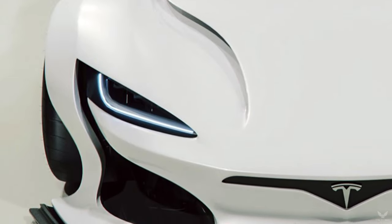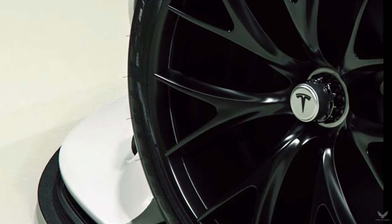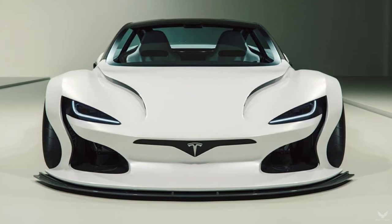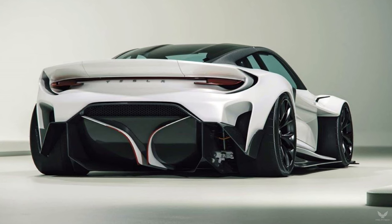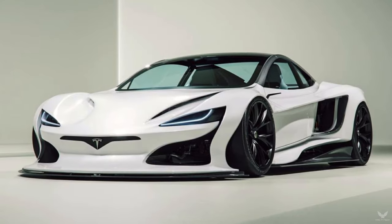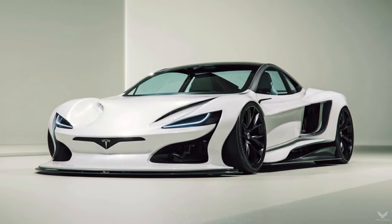The Tesla Muskrat concept takes on a whole new organic approach combining cues from the Roadster, other hypercars, as well as Salim's own creative efforts. The bodywork isn't shy to showcase its curves, with a white-on-black interplay that brings out the car's contrast thanks to the massive vents on the hood and the almost McLaren-inspired headlight cutouts that descend into the air intakes at the base on either side of the Tesla logo on the front.